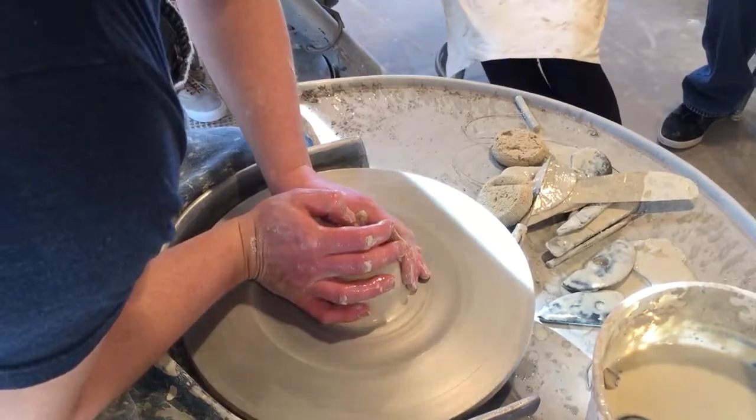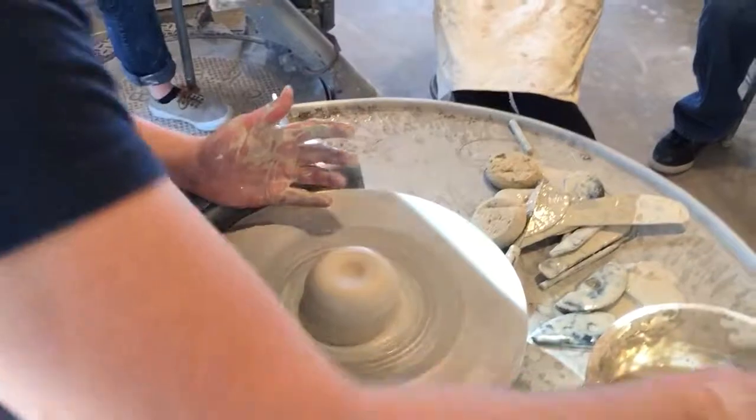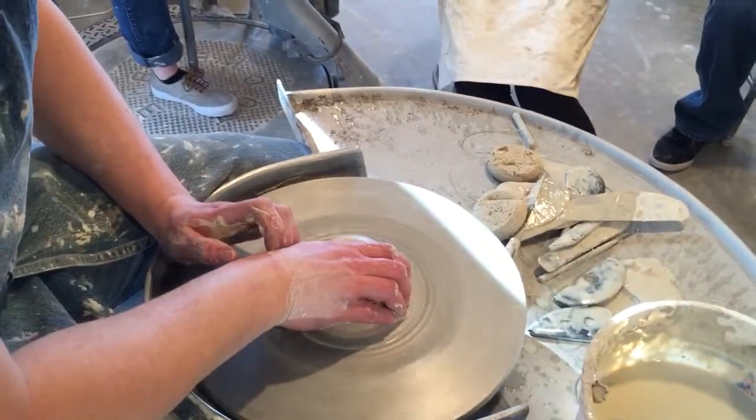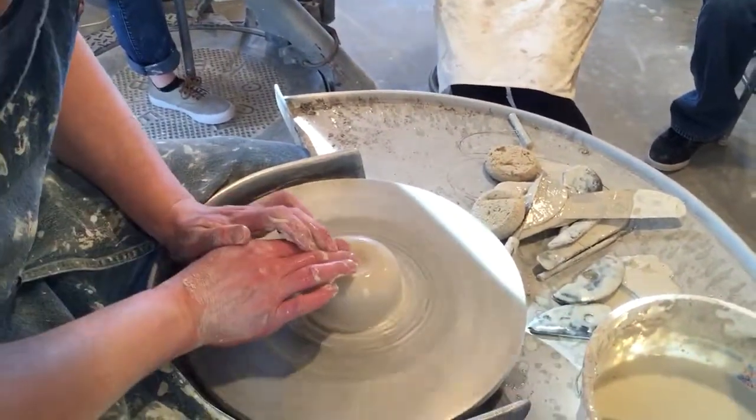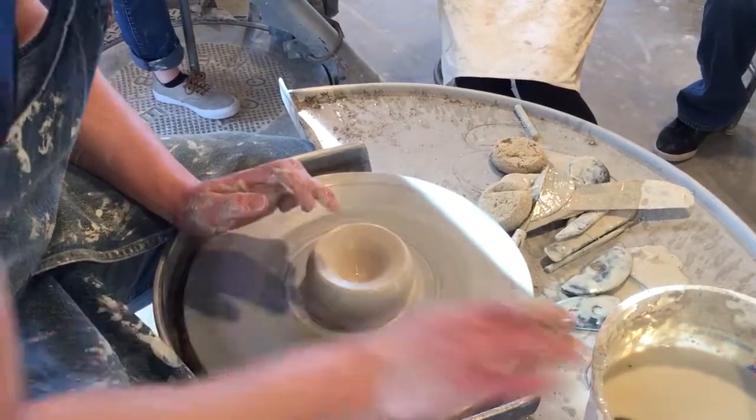Okay, I'm just gonna get in the splash zone. Do you need a poncho? Get ponchos, hand them out. Like going to a Gallagher show. Yeah, Gallagher or SeaWorld or something like that.